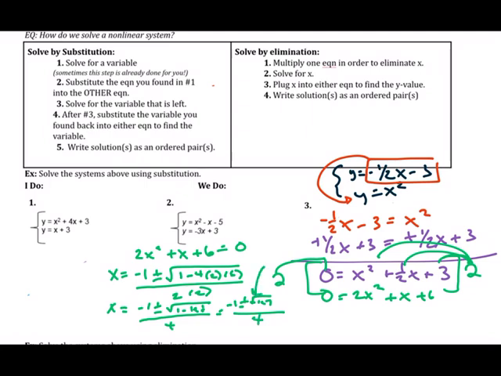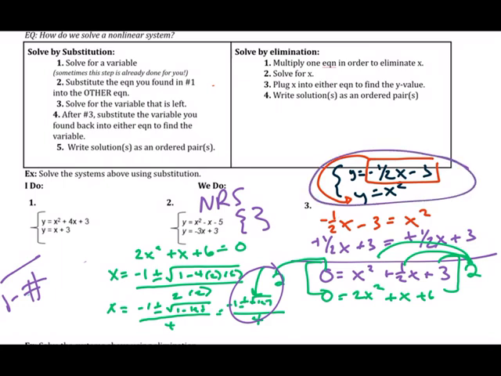And since there is a negative number here, we have a negative number inside a square root. This is going to be no real solution. So for number 3, which is this system over here, this quadratic and this line never cross. So there's the substitution method.